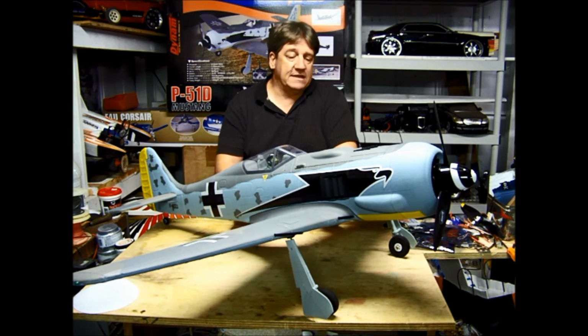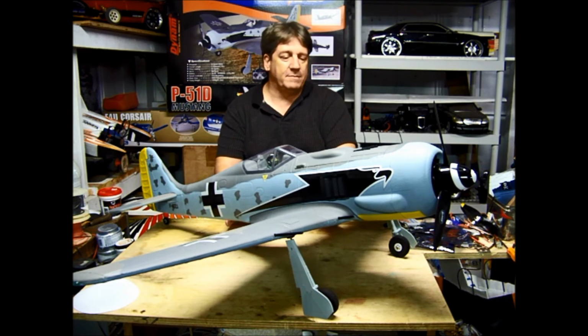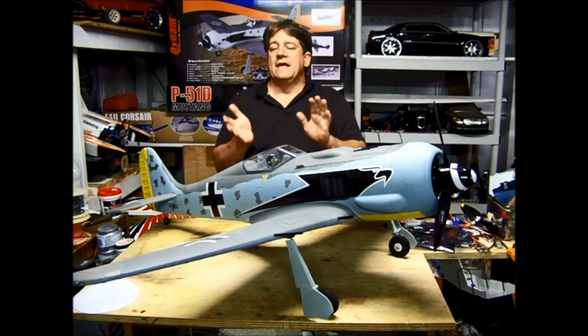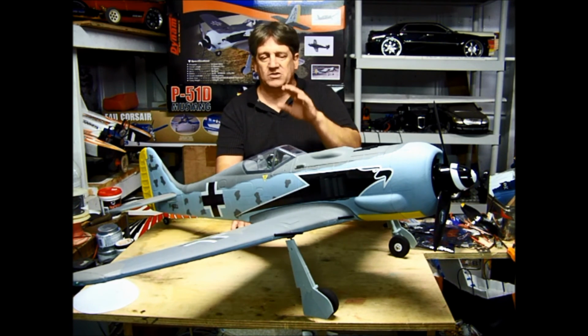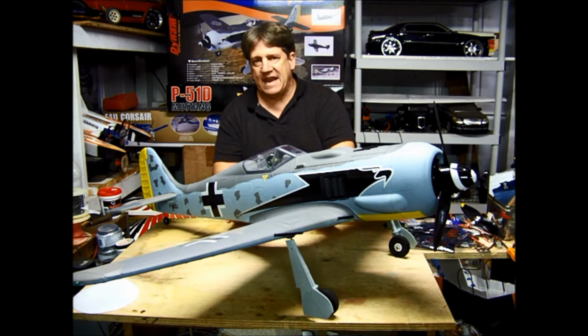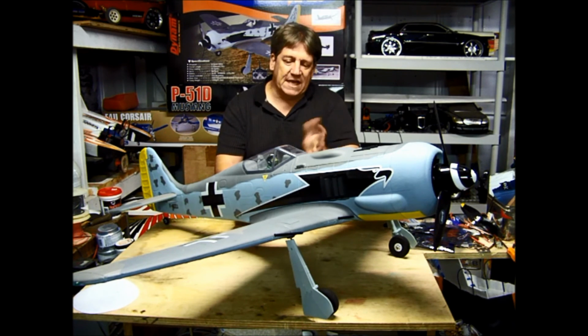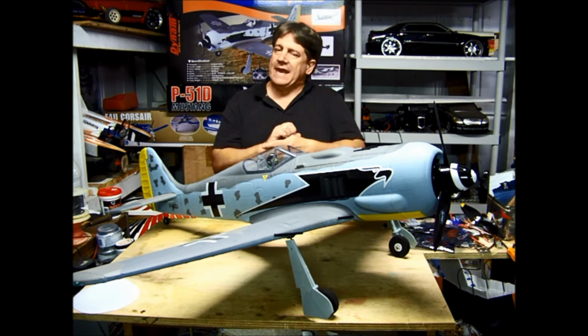It's a nice airplane. It's a really nice airplane. I wish it flew better. And when I say flew better, I mean all in all. I mean the fact that the flaps make it pitch down, it's really got my head in a spin. I cannot figure out what's going on with this airfoil that would make it do that, because that is not natural. So, you know, that, and it's a little twitchy and it doesn't land well.